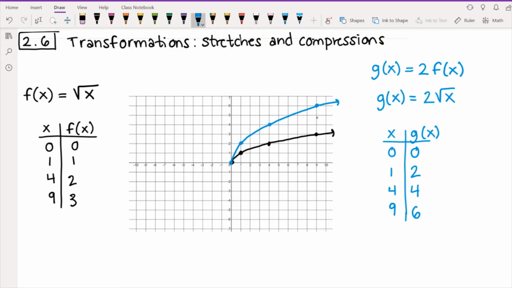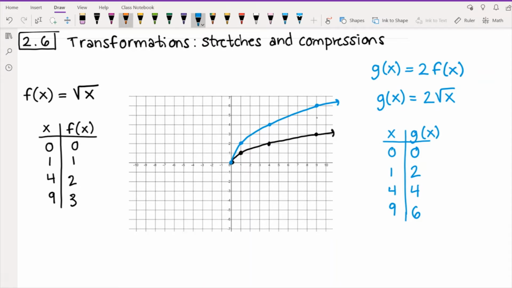Okay, so how would you describe how this graph has changed? We can tell that it's higher up, but has this graph been shifted, or what's going on here? So this graph has not been shifted. How can we tell that this is not a vertical shift? Well, with a vertical shift, every point in the graph would be moving the same number of units up, right? If you have a vertical shift, it's like, oh, shift the entire graph up by 1.